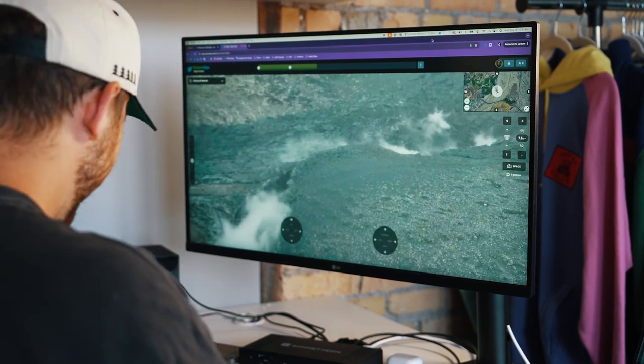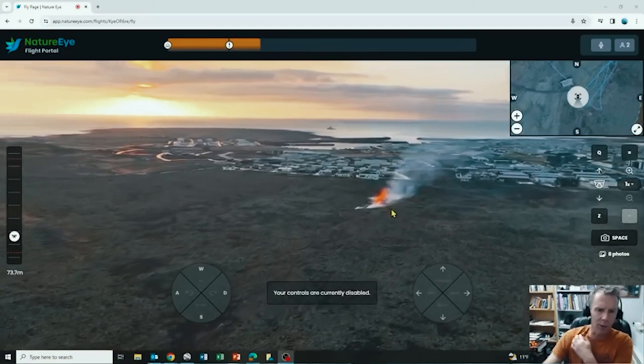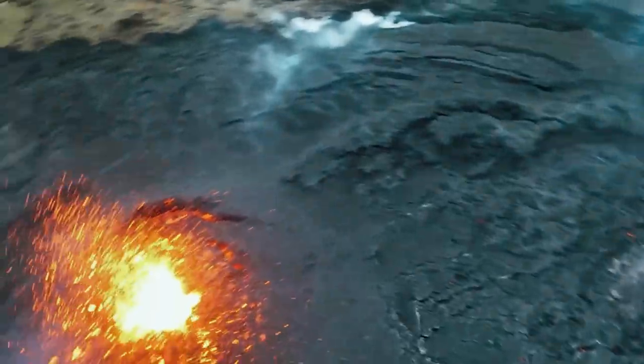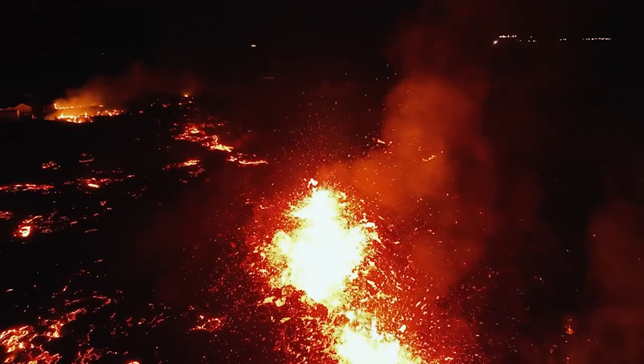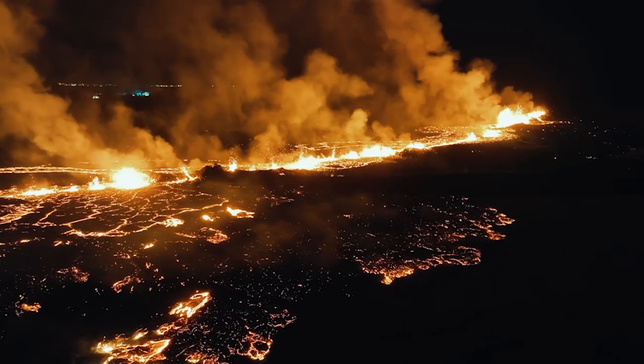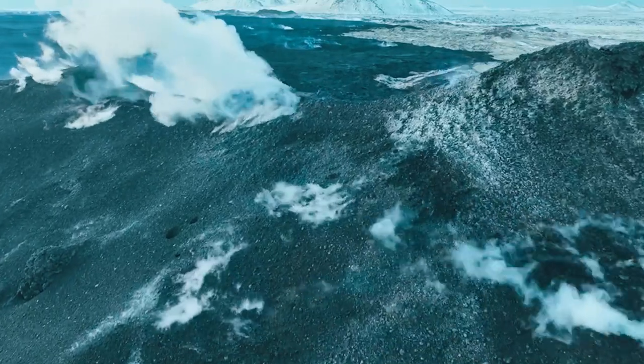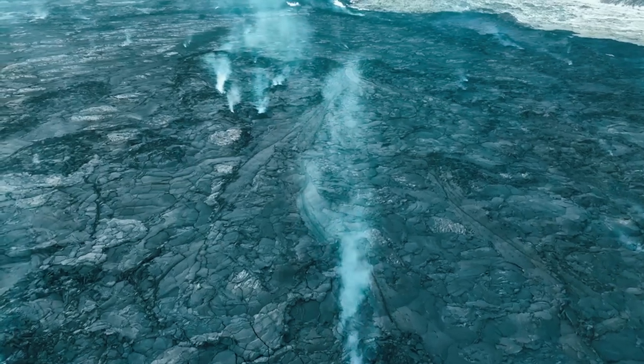I think one of the coolest things about these remote drone tours is that it opens up the possibility for people all over the world to experience significant events in real time. The volcano erupted in December, and our guide Johan, who was flying up in the north in an area called the Hverfjall Volcano, ended up going down south to where the volcano was erupting. We were actually flying a drone live when the crater opened up right near the town of Grindavik, and we were doing a live stream with a geologist that we partnered with named Sean Wilsey. A crater opened up and lava started flowing out toward the town — we were watching live on YouTube when that happened. It was pretty incredible. The town was evacuated, everyone was safe. Thankfully, the eruption didn't last very long in that area, and it did unfortunately burn down three houses, but it stopped after that.